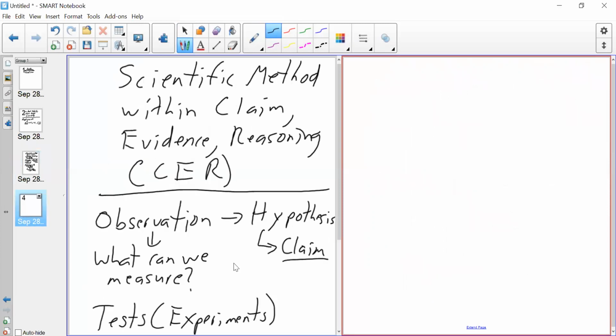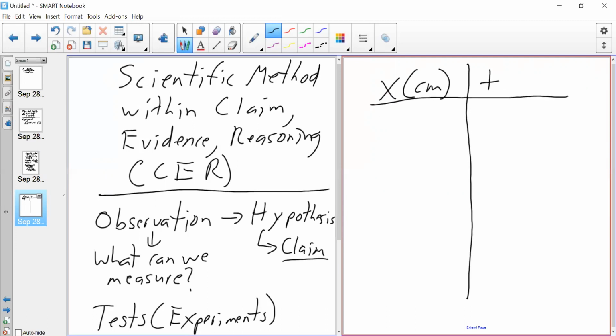And so that data table for us so far, just the example again, is going to be the position measured in our case in centimeters, but it could be measured in meters. That's a typical SI unit. Position in centimeters and time in seconds. So we'd have the dependent variable in the left-hand column. This is the y-axis variable, and this is the independent variable on the x-axis.